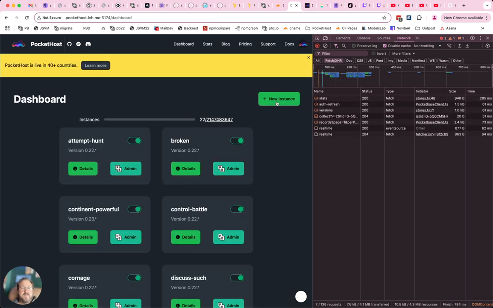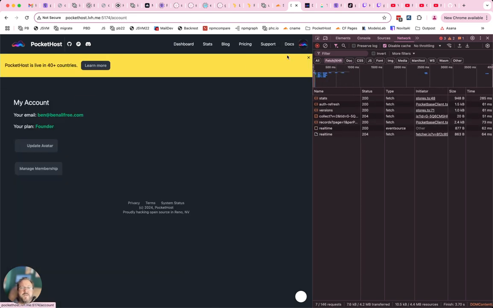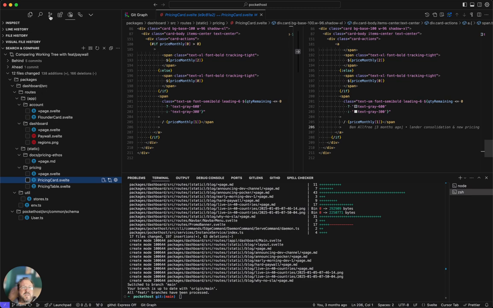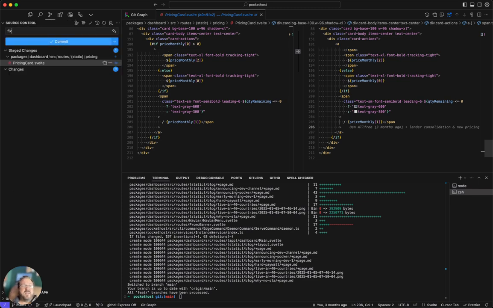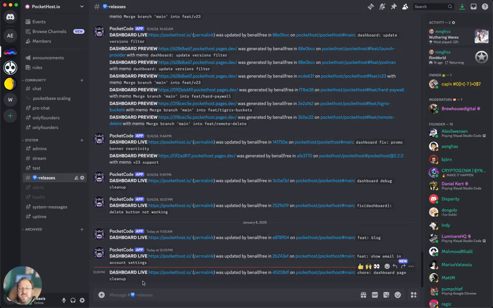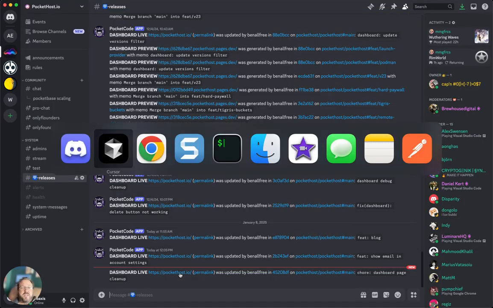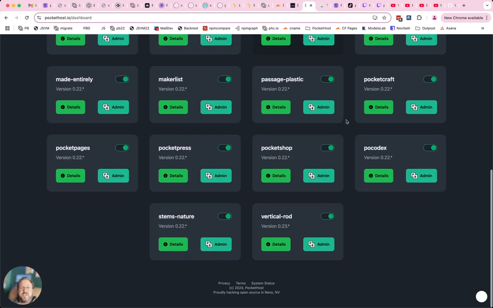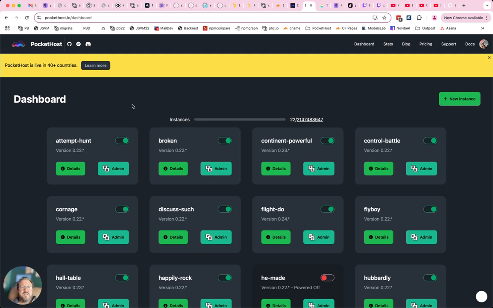Looks like it's still working to me. Go in here, settings. Yeah, everything feels like it's still working the same way. So this is going to be fix pricing card variable mix up. I'm just going to commit it, right? So that one's launching. Now, in the meantime, we had the dashboard page cleanup deploy. So let's just go quickly check the dashboard page, make sure it's still working. It still is. Cool.